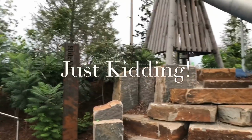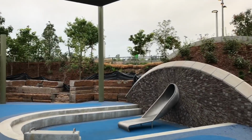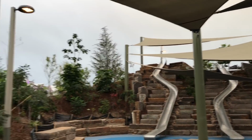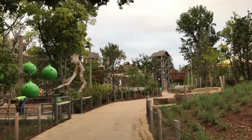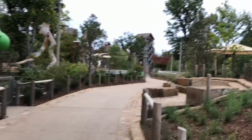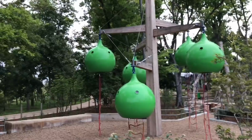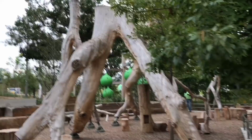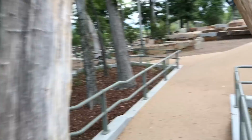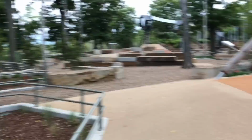All right, so here are the slides that I did not show in the other clip. So these are nice. Obviously they're kid-size slides. So there's that. All right, so here's the adventure playground here. This is a little bit before hours, but it's going. As you can see, got some climbing things over here. All right, so this all looks like a nature playground, but you have this in here. These are kind of things you can climb and sit on, that sort of thing.